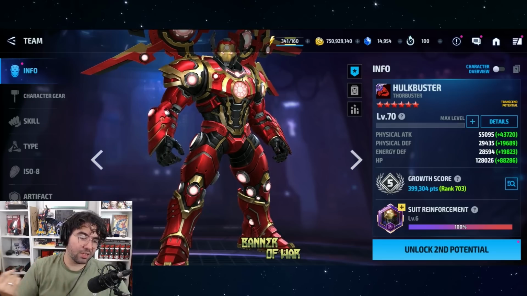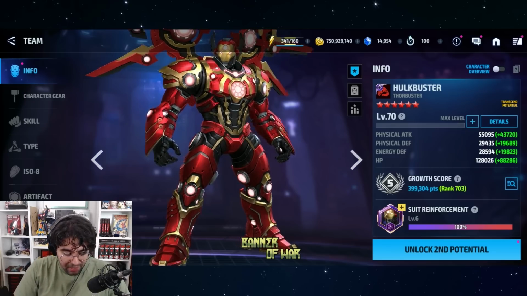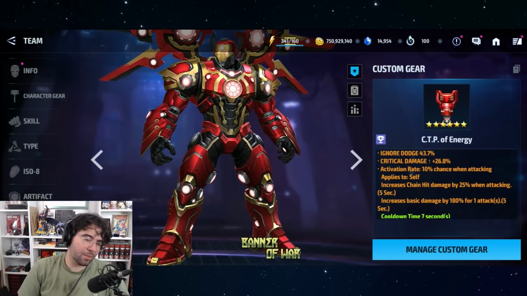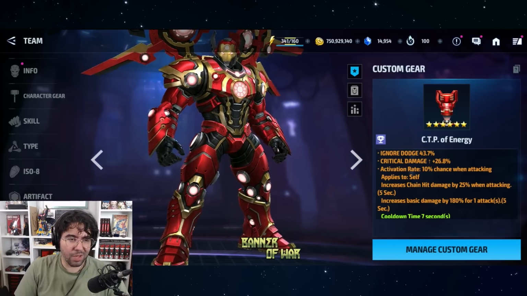But he also does have big, juicy, chunky base stats. You can see he's got very high defenses, very high HP, because he's a combat type, and he's the Celestial Hulkbuster. But, as always, we want to test him out in PvE first, just in case there's anybody out there who wants to use him in PvE. I'm not recommending it, per se, but I am pointing that out.